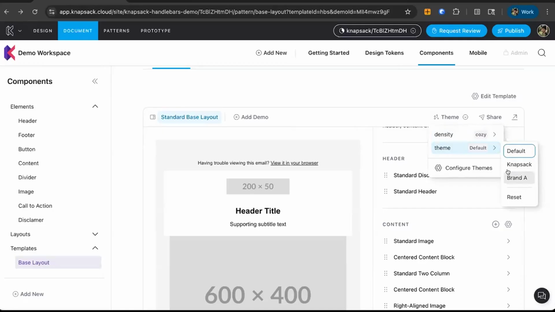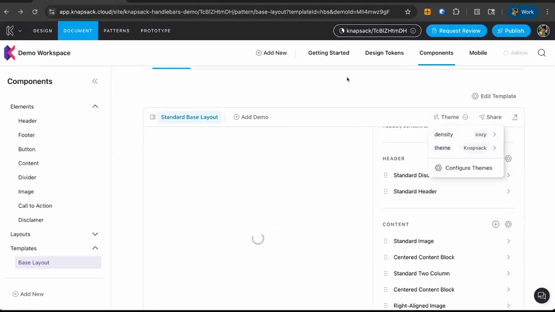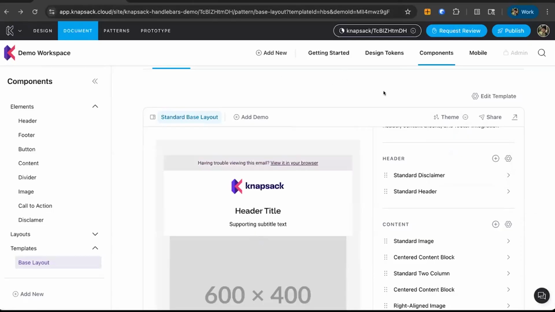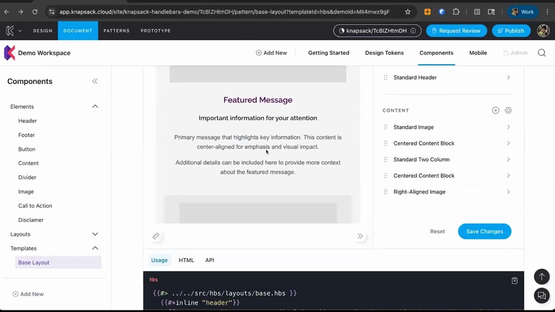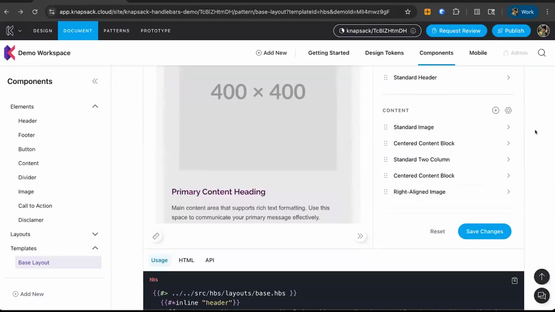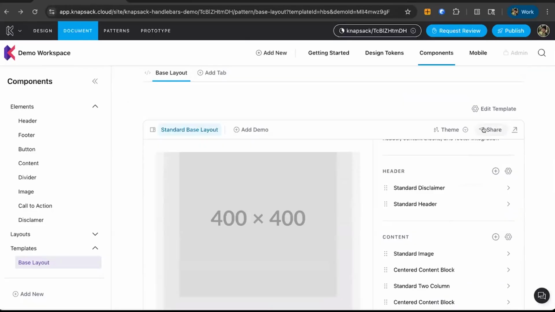I'm going to go ahead and click on the Knapsack one, and you can see right away the color changes, the logo's pulled in, my branding's ready to go. It's already been decided. We don't have to think about it again. I can just come in here and grab it. And then from here, I can grab this template, copy it, share it. And I'm going to hop over to MailChimp and we're going to paste that in and see what MailChimp renders. Are there any questions before I do that?